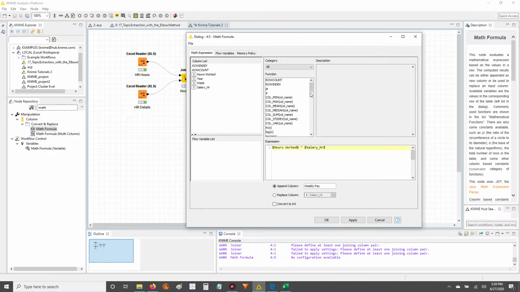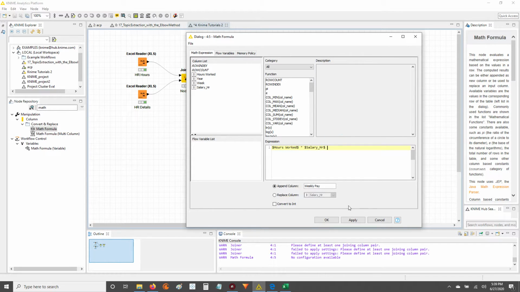And you'll see up here there's all different types of functions within this math formula node, and you can just scroll through it and see what there is. There's plenty of stuff here to work with once you want to start manipulating your data and doing calculations.